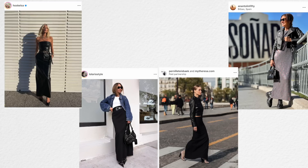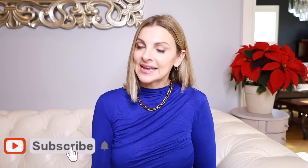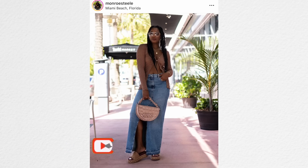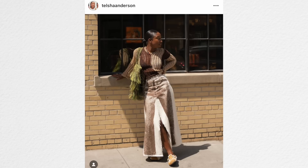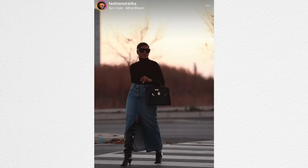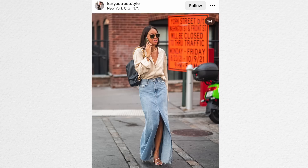The maxi length is back and particularly on trend for the upcoming seasons. What I'm seeing a lot on Instagram — and I already own this — are denim maxi skirts. I've seen that a lot, and it's usually the ones with the big split in the front or the side. Let me know what you think about the denim maxi skirt revival — do you like this look? For those of you who are good at sewing, I feel like this is an item you could find secondhand and then alter it the way you wanted to.